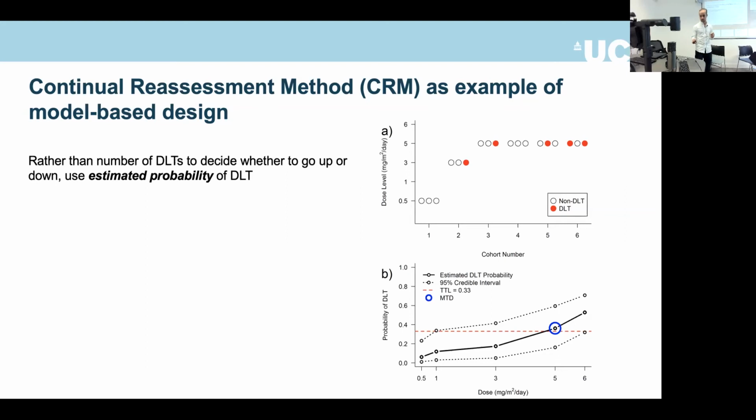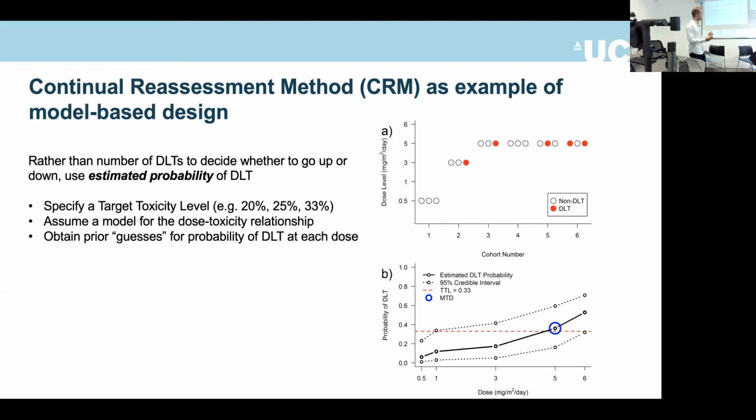At the end of the study, at the bottom, we've got the resulting CRM model that describes the probability of DLT at each dose level. The red horizontal line is the target toxicity level that we are trying to achieve, to recommend the MTD, the dose of interest. In this case, as you can see, dose level 5 is closest to the target at the end of the study. Now, we obviously do not know the shape of the curve, as well as the location of the points, at the start of the study.